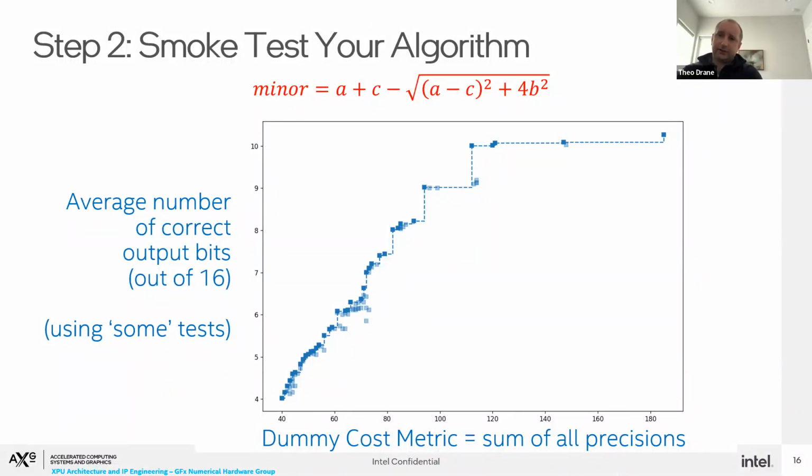On the x-axis, we've done something really stupid, but it will turn out to be quite invaluable: we need some really trivial cost, something linked to the cost of hardware. As a dummy cost, we're using the sum of all of the internal precisions. You fix your algorithm, put your annotations in, and for any given implementation with different precisions at different places, you just add up all the precisions. Now, this is a stupid metric. It won't correlate to hardware cost. But one thing it does do is preserve ordering.